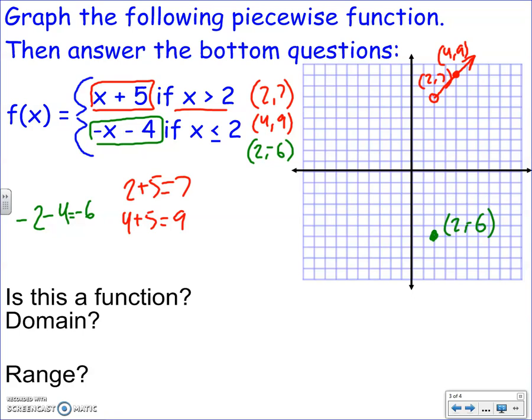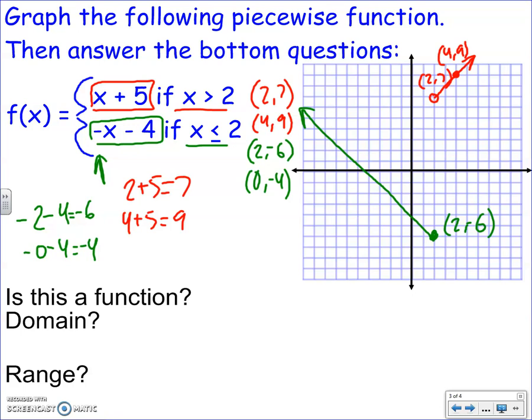2, negative 6. And then if I look at this, I know it's linear with an a value of negative 1. 1 doesn't stretch or compress it, but the negative flips it. So it'll be an upside down line. I know it's a perfect 45 degree angle slope, so I know it's like this. But if you didn't know that, you could, like I said, plug in another point. So I'd need something less than 2. I could try 0. If I plug in 0, negative 0 minus 4, that's negative 4. I know the line should have 0 comma negative 4. So see how close my line was?